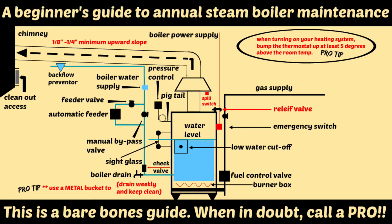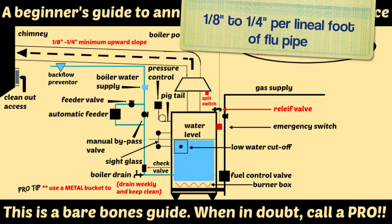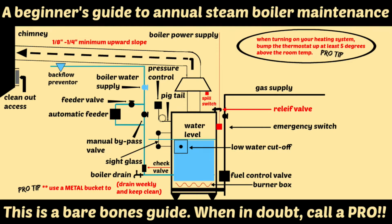And I just want to make a note. The flue pipe should be pitching upwards toward the chimney, 1/8 to 1/4 inch minimum. If it's back pitched, you have to address that. But again, we're not going to get into how I go about doing that, because this is basically a quick walk through maintenance. And by the way, I devote about an hour to each one of my startups. So I know to a lot of guys that may be a little bit too much time, but I feel that's what you have to go through when you're doing a startup. So anyway, we got the chimney back together.